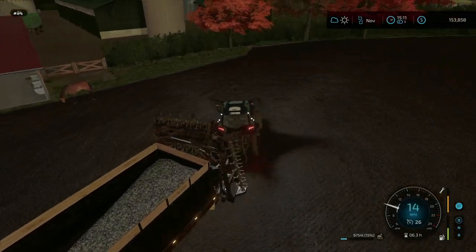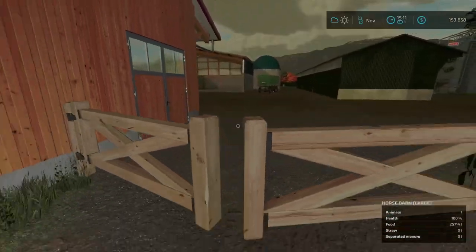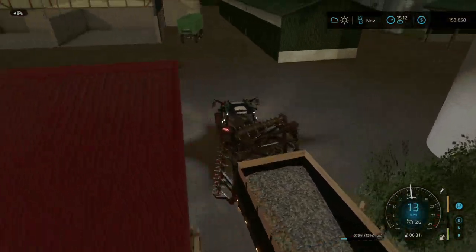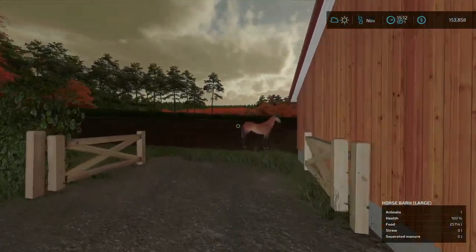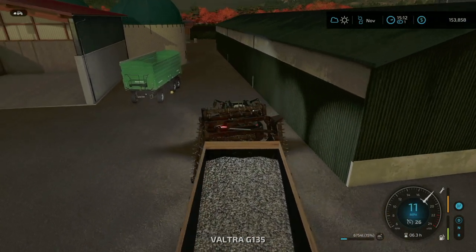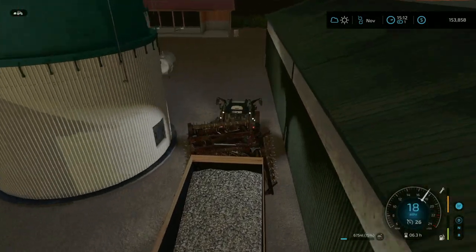So I am all done collecting all the stone. I'm going to dump the stone into the facility over here, my little chemistry set, and hopefully not run into the horse. There we go. And then after I'm done with this, I need to put down some lime and fertilizer. So I'm going to go ahead and get something that'll handle that.